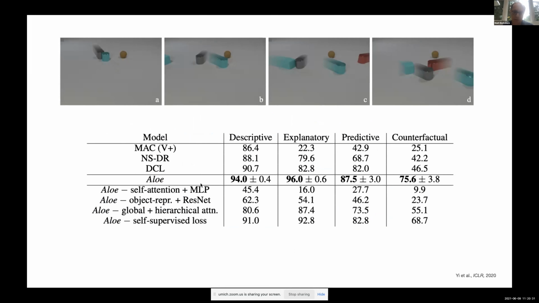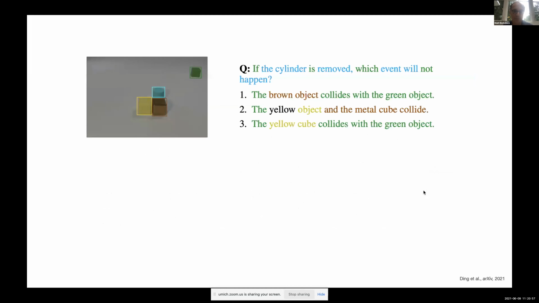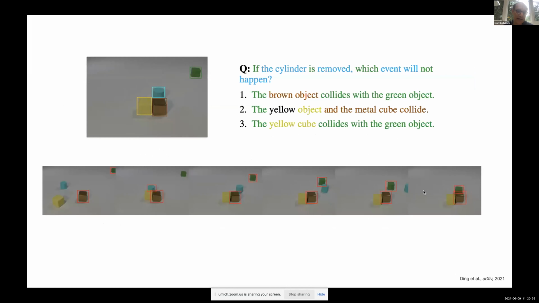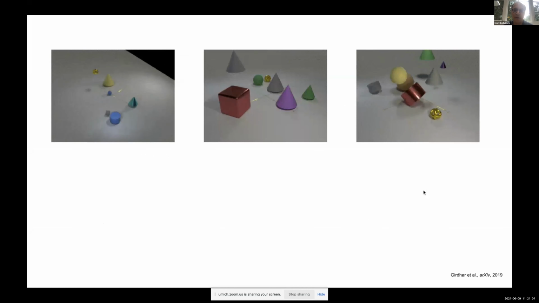This is just a sort of comparison table across a set of neurosymbolic models that had been proposed for this data set and our own system nicknamed ALOE. And you can see it's doing surprisingly well, even compared to these highly structured neurosymbolic models that often get privileged information during training. And it's really the object level representation that makes the difference. If you remove that component, the performance really craters. You can look at where attention is distributed in these models, and it makes perfect sense. We can come back to these results if people are interested.